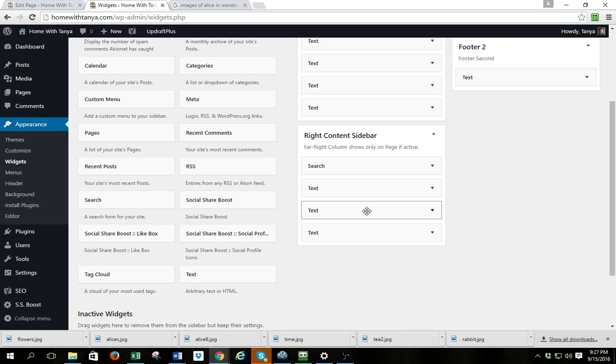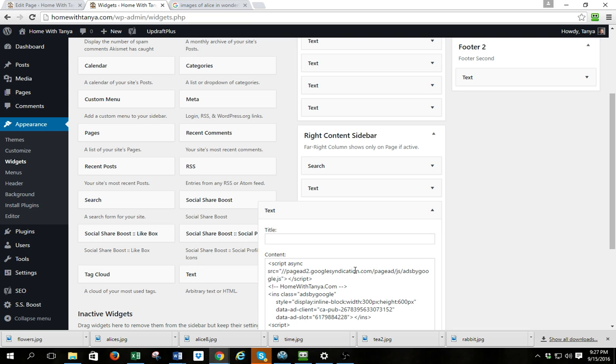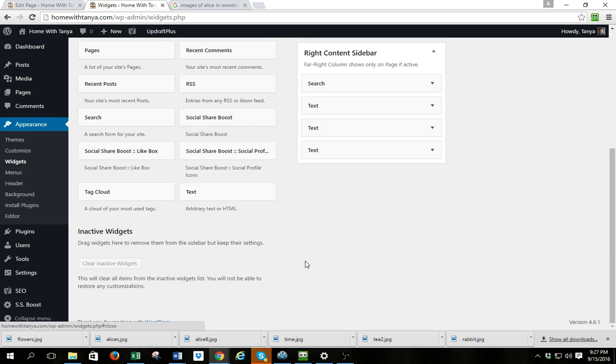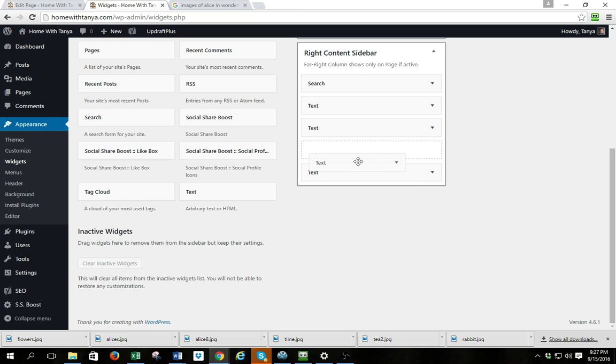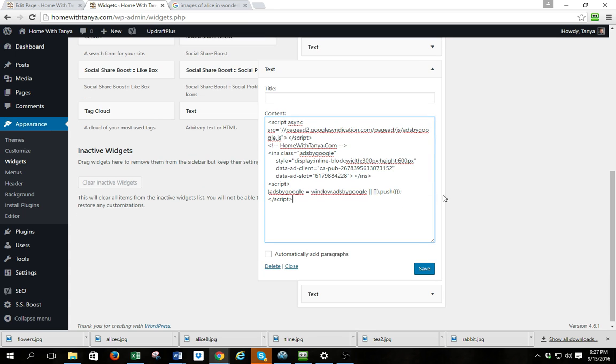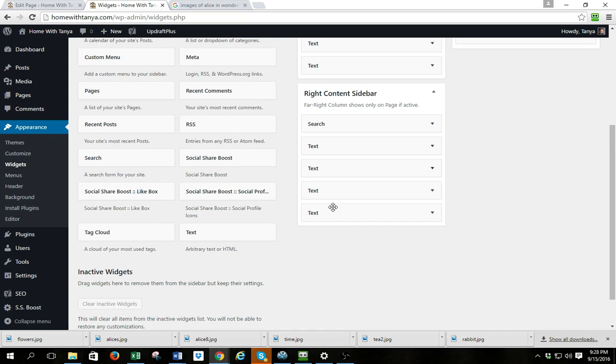Now actually I really should add 1 more Google, so I'm just going to grab my code that I already have, highlight it all, copy it, close that. I'm going to add 1 more Google banner over there, and I'm going to break it up right above that. The reason I want to put 1 more is a lot of my pages are really long, and I want to have more on the right hand side. So I'm going to add 1 more there, and hit save, close, and that'll be really good.